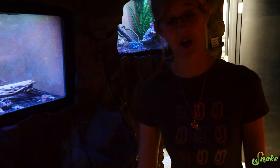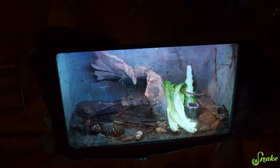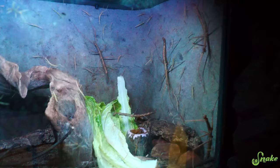Cool. And speaking of inverts, since we're over here anyway, and speaking of babies, this will come as no surprise, but our stick insects are also breeding. What? I know, it's hard to believe. How did you get those to breed? It was really difficult. I think we're on generation 7 now. They breed so staggered now. We have adults, we have all life stages right now. They're everywhere. There's more alive sticks than dead sticks in there now.